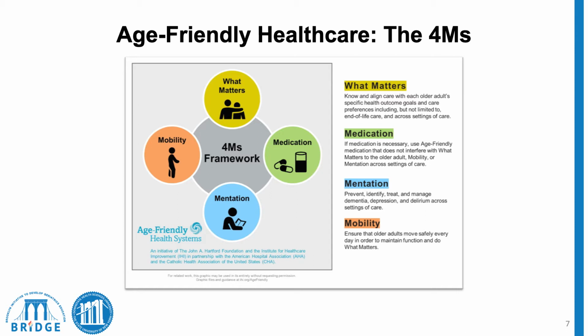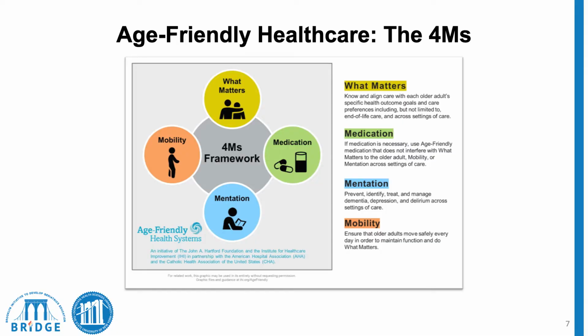Another of the 4 M's is medication. So we assess a patient's medication at every visit. We do a medication reconciliation because that also impacts what matters to them, because it may affect the next M that I'm going to mention, which is their mentation. We also assess that at every visit, and it may also affect their mobility and keeping them independent at home, aging in place in the community.